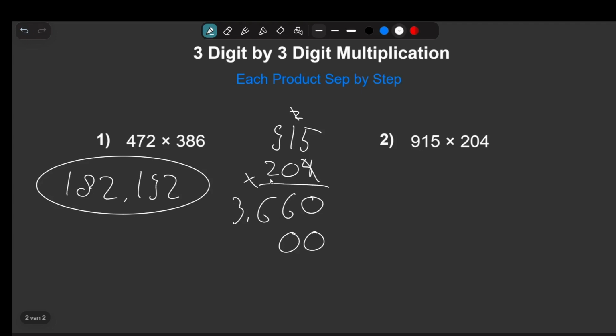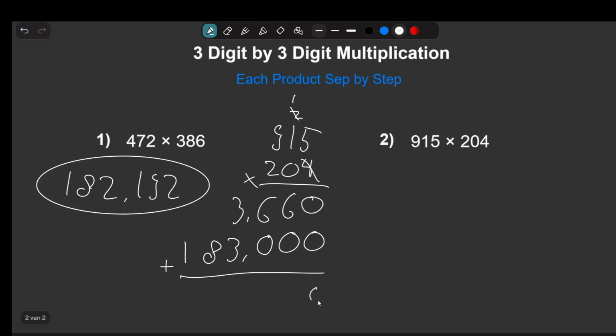So, we're going to do 2 times 5. 2 times 5 equals 10, so we're going to write our 0 down here and carry over our 1. Now we're going to do 2 times 1, which equals 2 of course, and add the 1 over here, and this will equal 3. So now for the last one, 2 times 9, this will equal 18, so we're going to write our 8 down here. We don't have any space to carry over, so we're going to write our 1. And our second partial product and our last partial product will be 183,000.